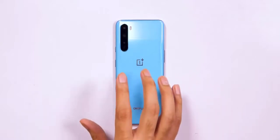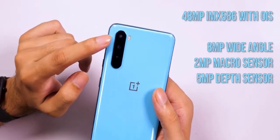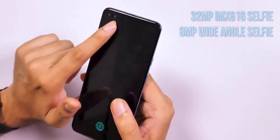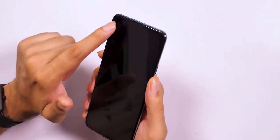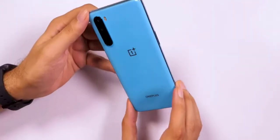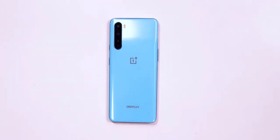Inside purrs Qualcomm's mid-range Snapdragon 765G 5G chipset, which uses Adreno 620 graphics. Worth mentioning that as of now, the only other smartphone in the country using the same chipset is the newly launched Vivo X50 Pro. The SD 765G isn't as powerful as the top-end Snapdragon 865 that powers the OnePlus 8 and 8 Pro, but it touts improved CPU speeds and 30% faster graphics rendering than its predecessor, the SD 730G. The Nord runs OxygenOS 10.5 based on Android 10 and comes with features like dark mode, Zen mode, and the usual customization options.